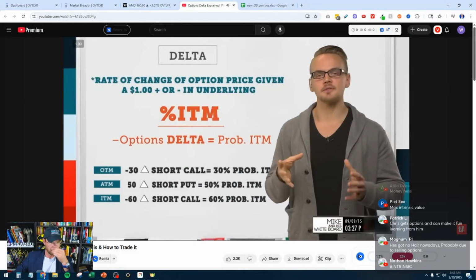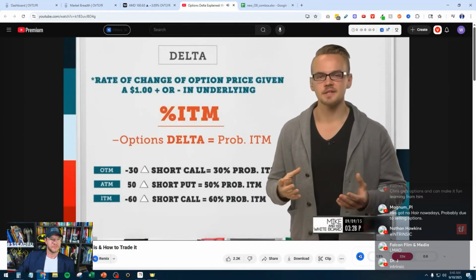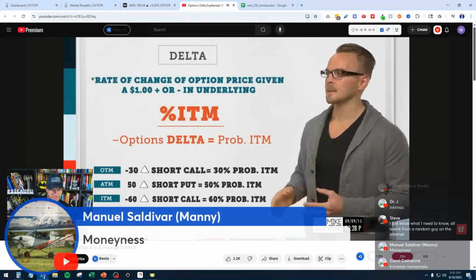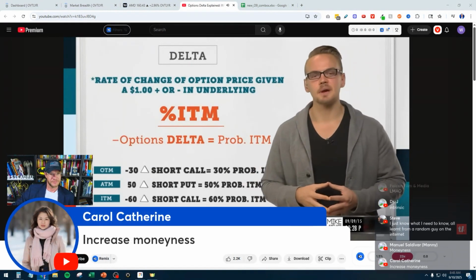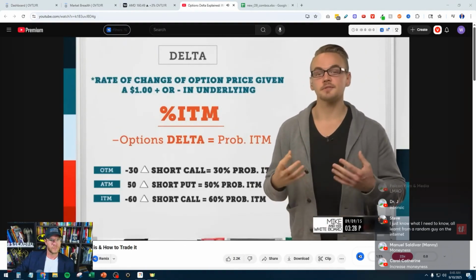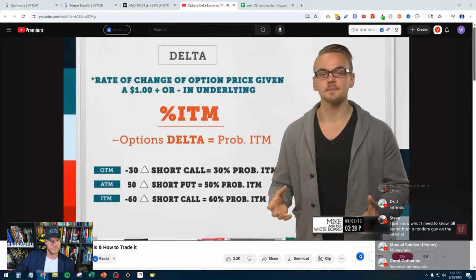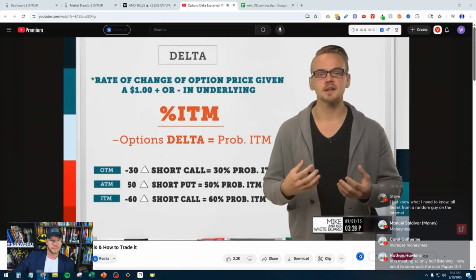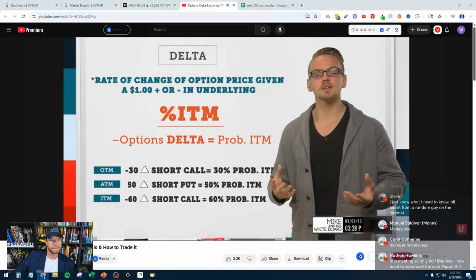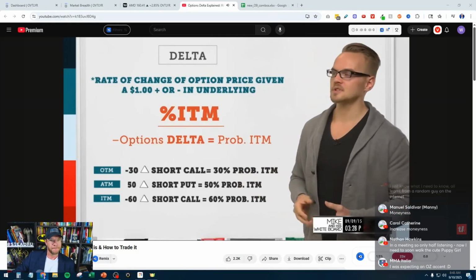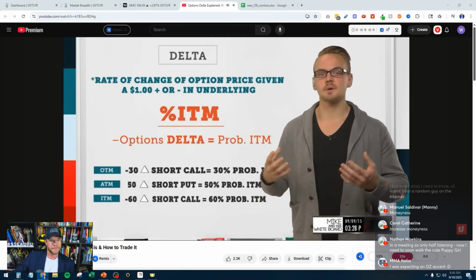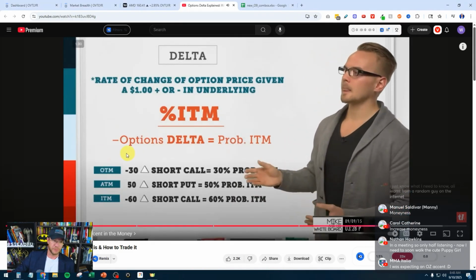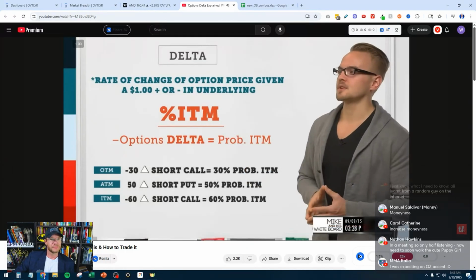I want that to be out of the money at expiration so it expires worthless and I can keep that entire credit. If I'm looking at a -60 short call, then this is going to be a 60% probability of being in the money, which is a 40% probability of being out of the money. And again, I want this to be out of the money at expiration. So if I'm trading 40% probability of being out of the money, it's going to be a low probability trade. So I wouldn't look to do this to enter a trade outright. So that's why we're selling out of the money options here at Tasty Trade. But not here. Let's look at a few takeaways.